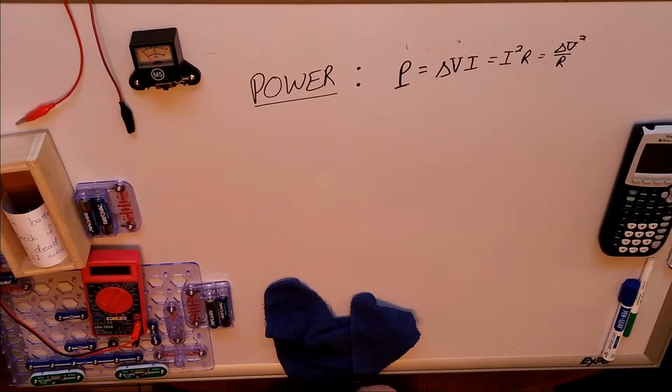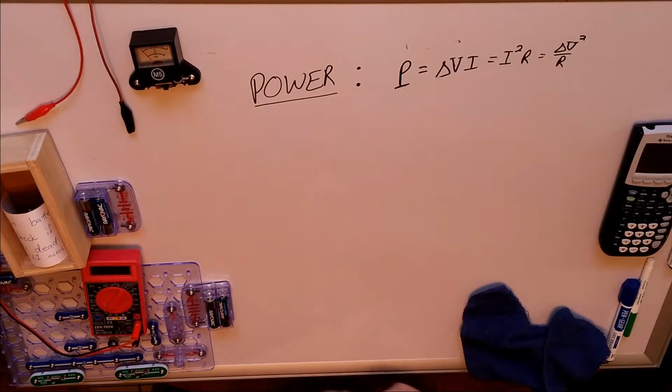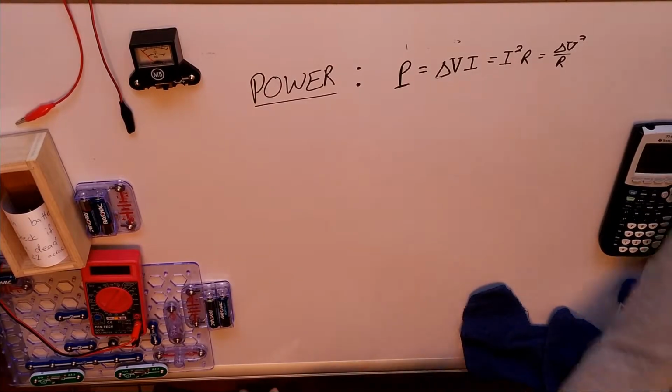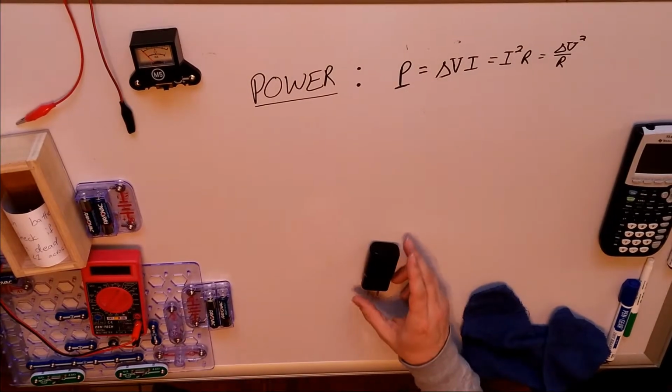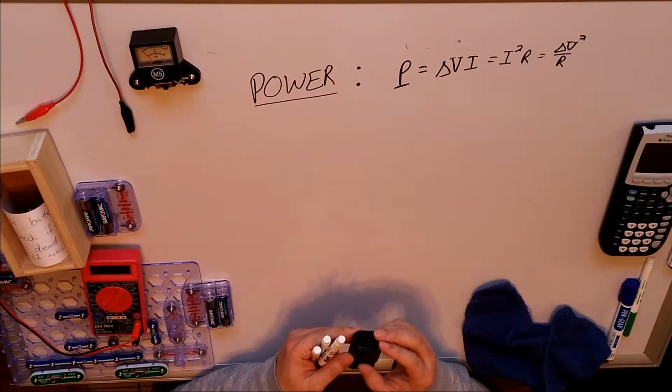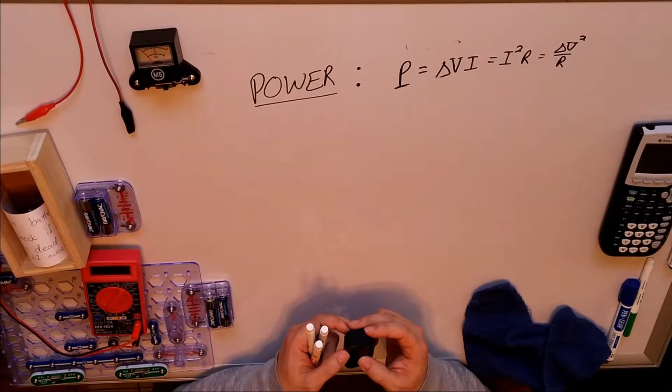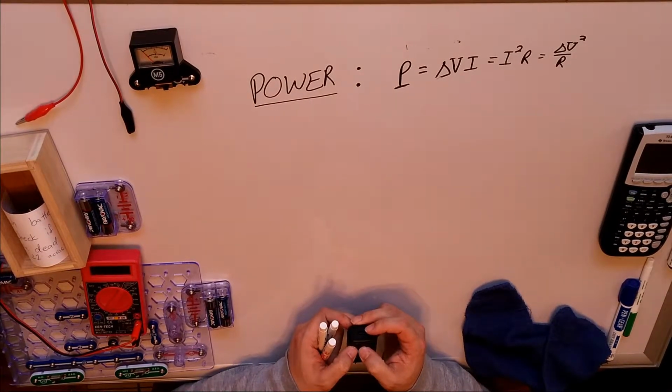All right, let's take a look at a little bit of this. First and foremost, one of the things that I like to bring up on this are connections to real life. So I've got a charger here. I use this to charge my phone. Now, you can grab your own and actually take a look on there. You're looking on the back, it says input and gives you a string of numbers. What you're looking for is output.